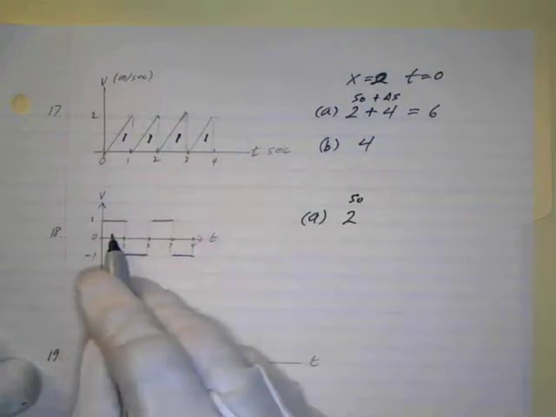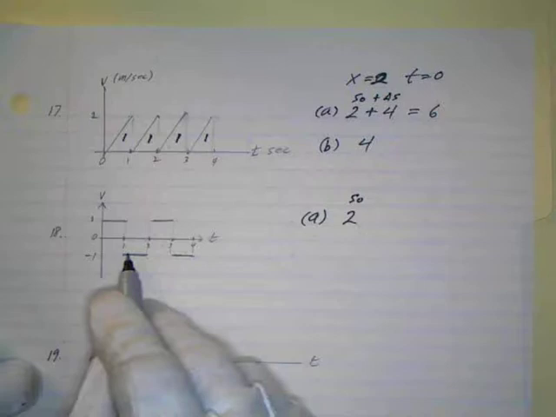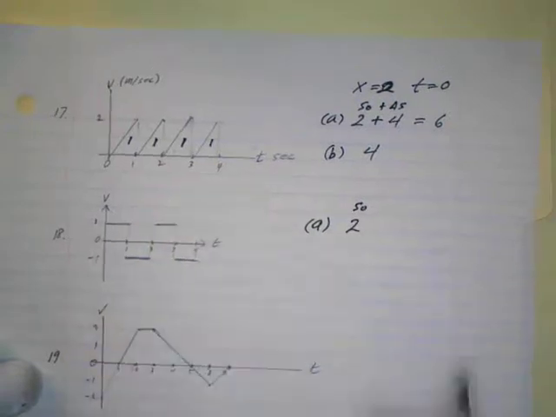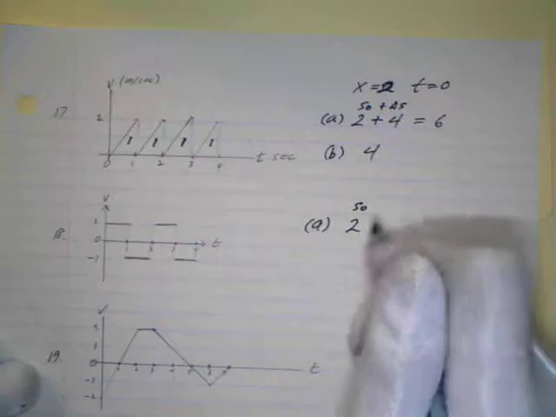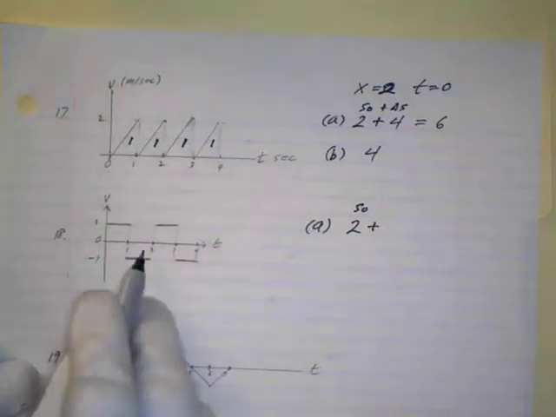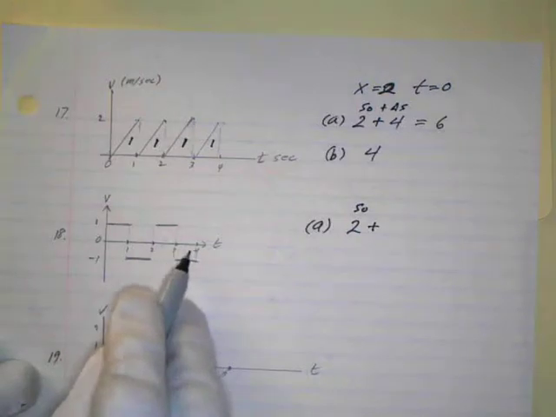This area is plus 1. It's a 1 by 1 rectangle. This is negative 1. That's plus 1. That's negative 1. So those are going to cancel each other out. So actually, I'm not going very far. In other words, I go to the right one, then I go to the left one, then I go to the right one, I go to the left one. So I end up right back at 0.